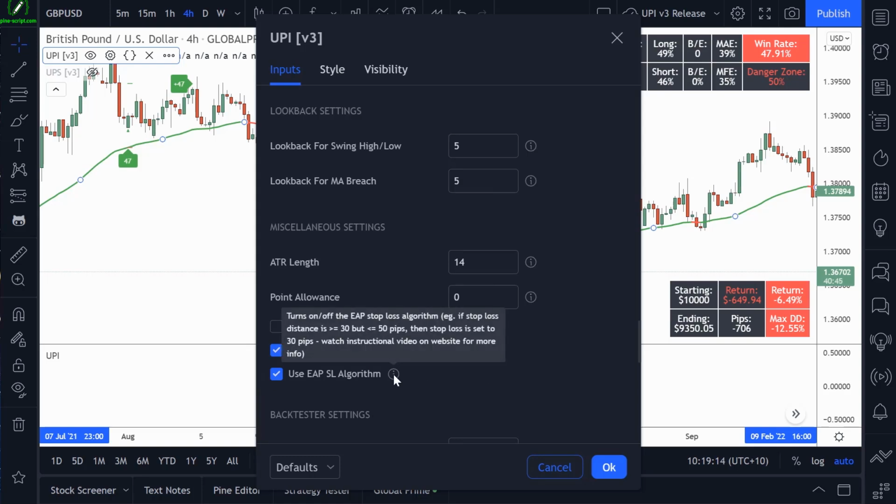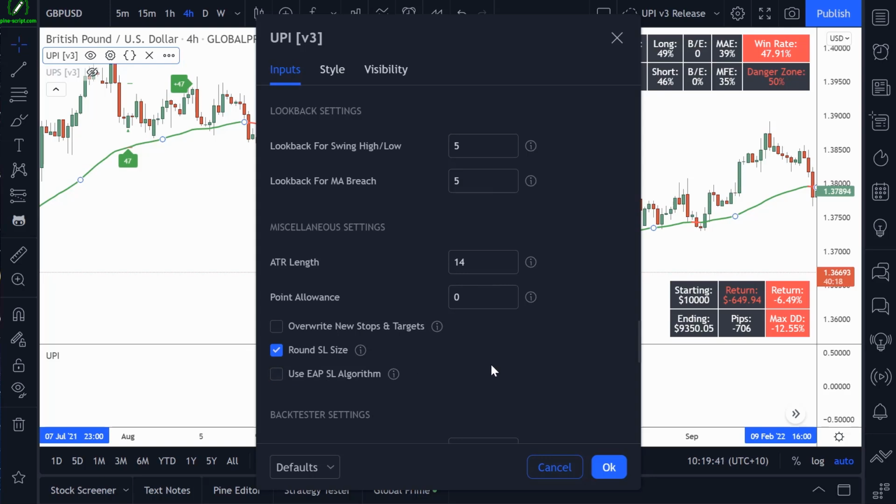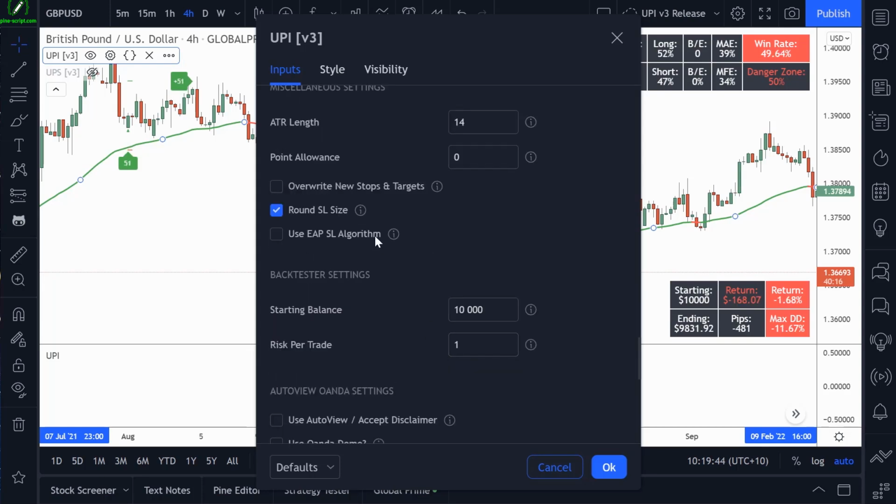If you are not a student of Stephen Hart's courses, I would just recommend not using this setting because it might be a bit confusing. But basically, this is just a way to slightly reduce your stop loss size on average, which in turn allows you to have a slightly larger position size on average and leads to greater profits over the long term on certain markets and timeframes. By default, this is disabled, so you don't have to worry about it if that confused you and you're not interested in using fancy stop loss techniques.